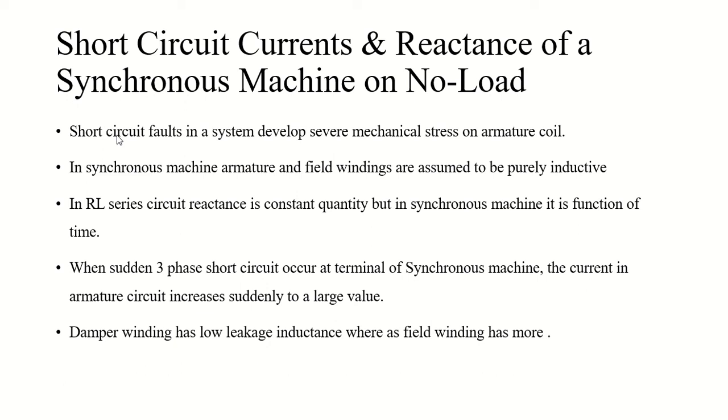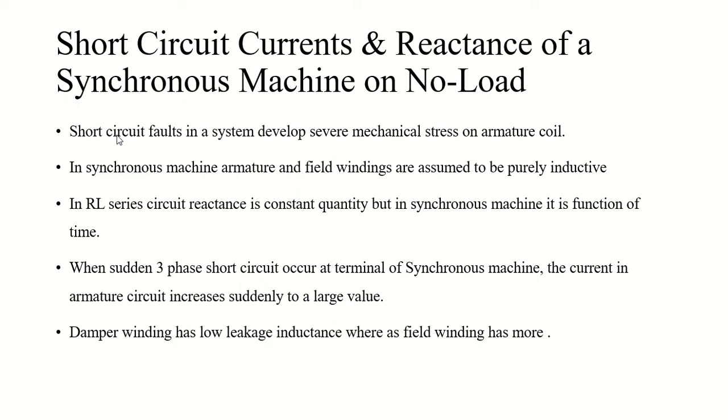This sudden increase in armature current will now be accompanied by armature reaction. Remember the fundamentals of armature reaction, right? And because air gap flux cannot be changed instantaneously, to counter the demagnetization of my short circuit current in the armature, current appears in the field winding as well as the damper winding in the direction to help that main flux. Okay.